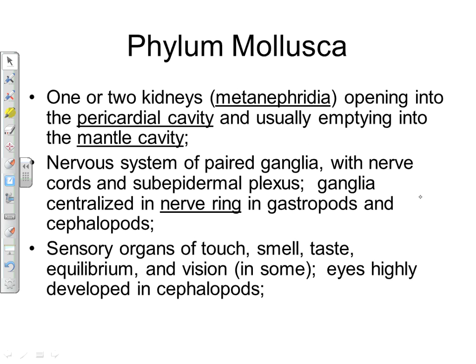They do have these structures called metanephridia. Anytime you see that word nephro, it's a lot like a kidney. It helps them to get rid of nitrogenous waste from their body. Notice it says it opens into the pericardial cavity. What does that word, pericardial, mean? What's peri mean? Like perimeter. Around. And cardial means the heart. So it's a cavity around the heart.